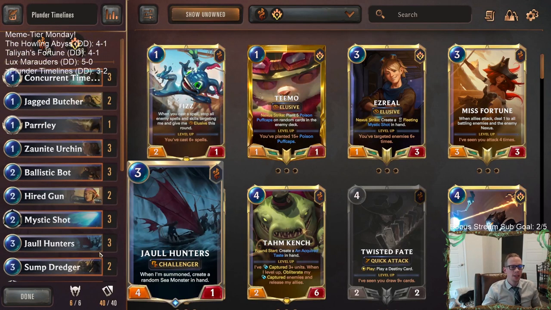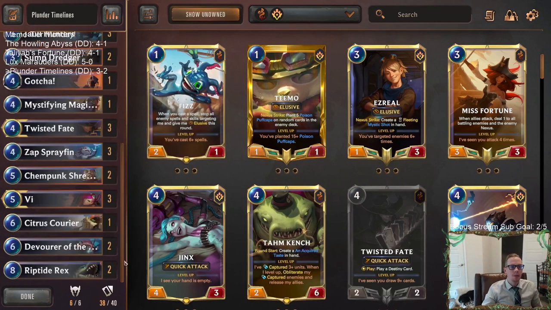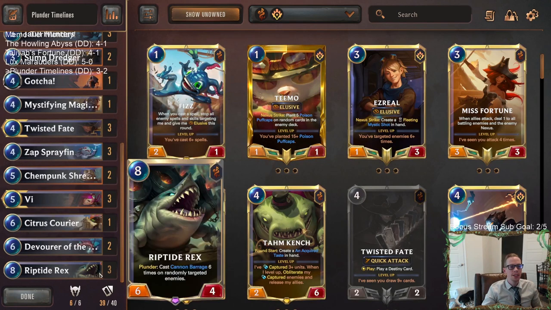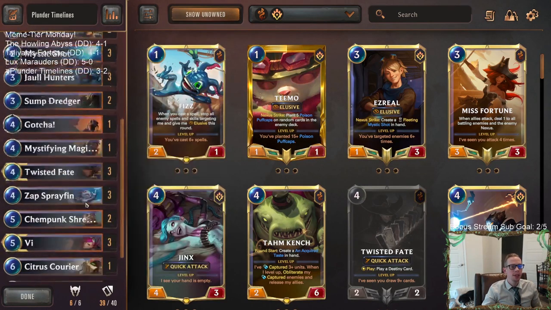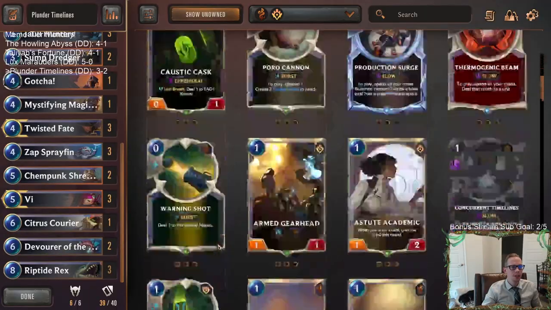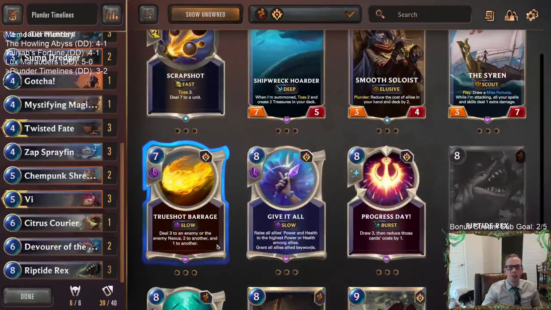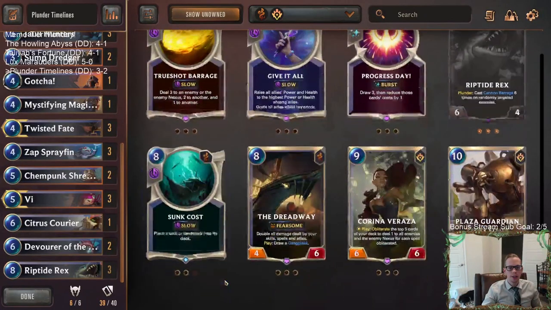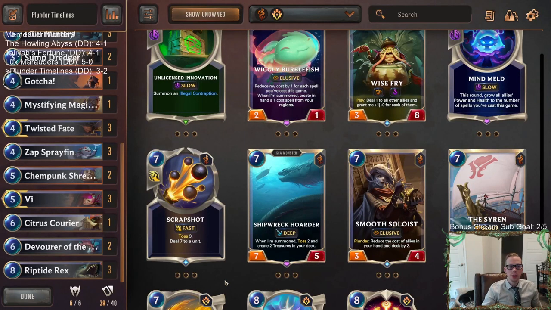I think that's the one thing our deck was missing, just a little bit better top end than what we had. So maybe play a third Riptide Rex, because if you get stuck with too many top end cards, having Zaunite Urchins and Sump Dredgers, you can just discard them, right? So it's just better to go that way. So I'd get rid of the 2-1 drops. Let's play a third Rex, and then maybe a second Courier.